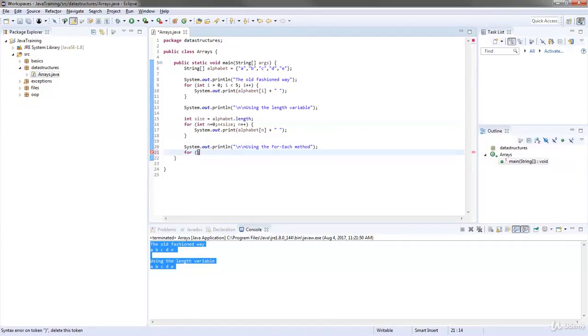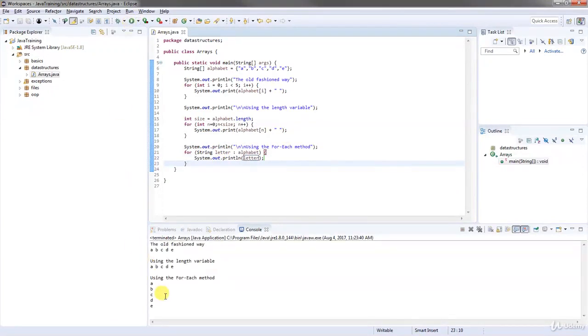So for each string letter inside the alphabet, this loop will iterate through the entire set of alphabet, and each time it creates a variable letter. So now we can print out letter, and if we print this, we have the exact same result.